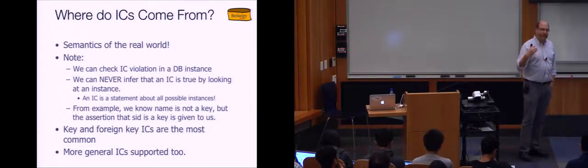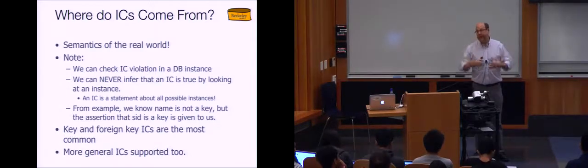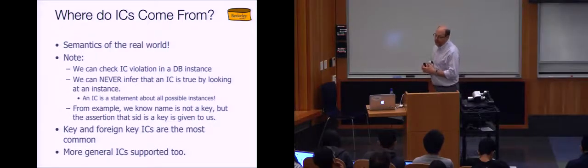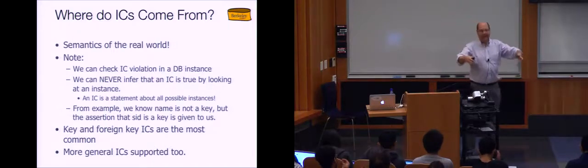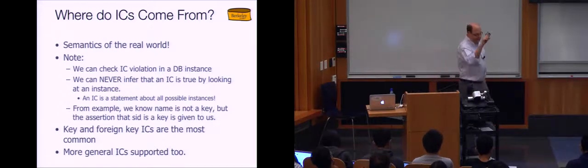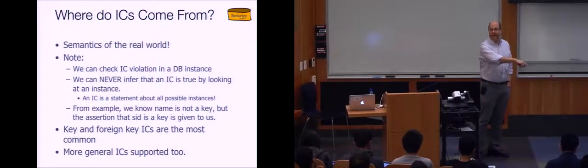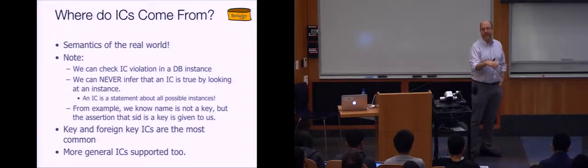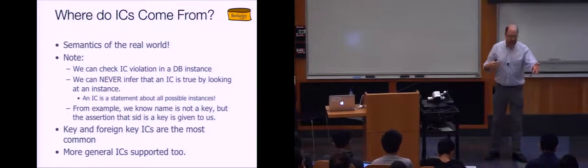They're the inputs about things that you know in the real world that should be true, that you want to make sure any legal state of the database at any time guarantees that those things are all true. Okay? So if somebody hands you a bunch of data, you could look at it and check to see if the constraints were true. But what you can't do is look at an existing set of data and then with absolute certainty say, okay, here are all the integrity constraints that I know are true for all time.